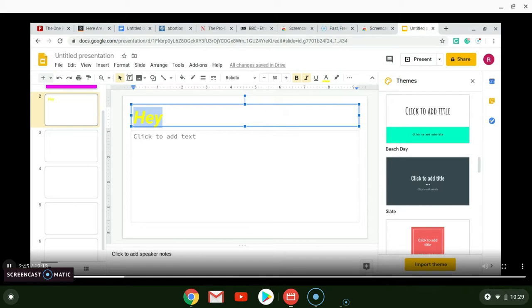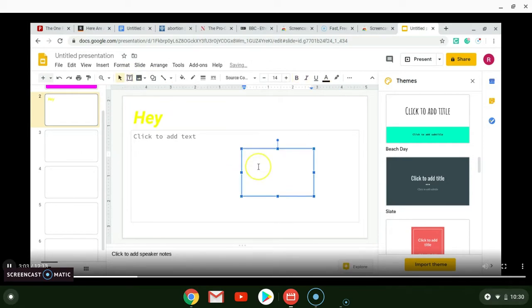and you also have the option of changing the color of your text. The next thing I wanted to show was basically how to insert a text box. So I scrolled over, went to the text box. You have the option of choosing the size, however big you want it. Just in case you may need another text box, just in case you want to use a smaller text box for like subtitles and subquotes. So I basically typed in a smaller text box, and I'm going to show how you could change different things.